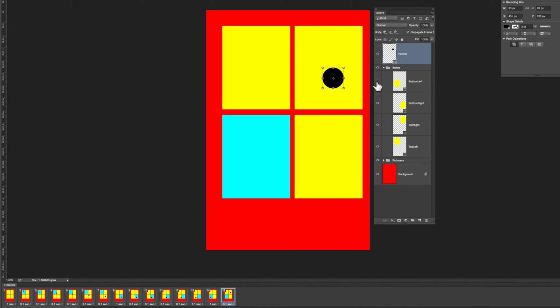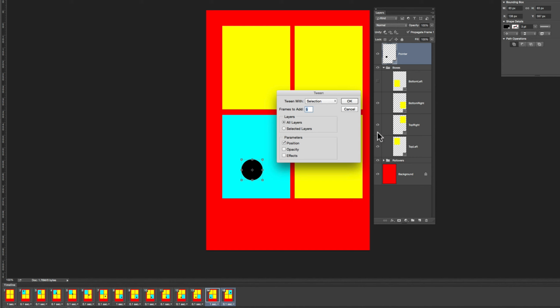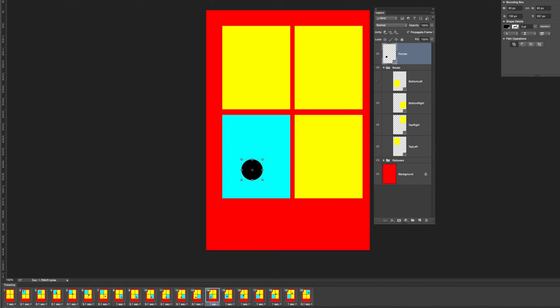Once I've got it there, I'm going to switch over the boxes. Then I'll go back and shift click 14 and 15. And then put a tween on it, and then click OK. And then what we've got here, it should be starting to move across here. I'm doing that. Okay, so I make sure these are not all on.